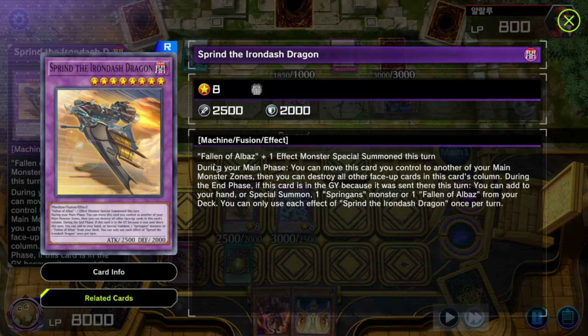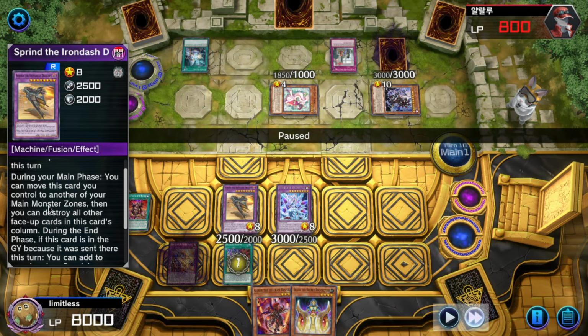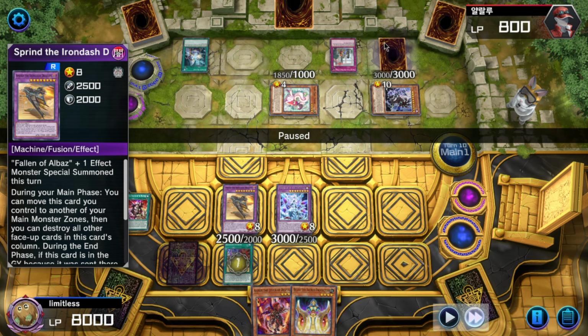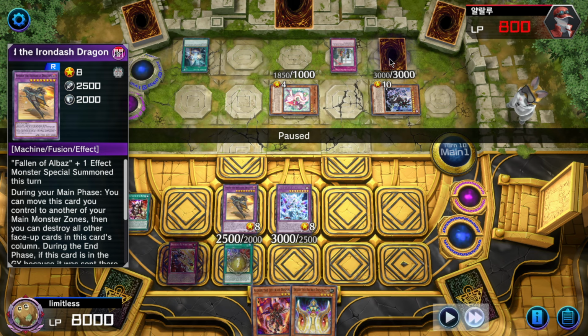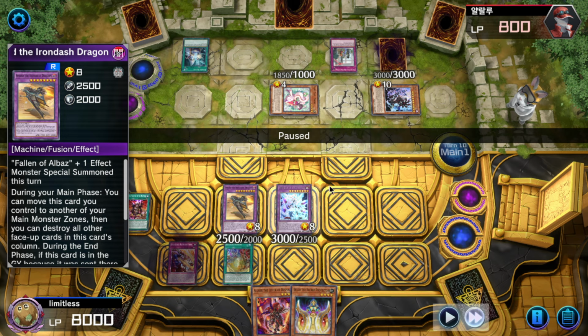But I play Sprind the Iron Dash Dragon, like I said before, as a way to special summon Kit at the end phase, or Albaz. But the plus side is that this card also has an effect where you can move the card to another monster zone, and it will destroy all other face-up cards in that column. Oh, I actually misplayed then, because I thought this destroyed all cards. Rereading it again, I think my opponent also thought that this destroyed all cards in the column as well. So I guess he panic runicked.